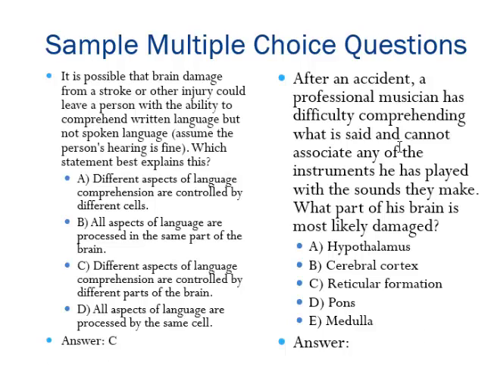After an accident, a professional musician has difficulty comprehending what is said and cannot associate instruments he has played with the sound they make. Which part of the brain is likely damaged? This is clearly the creative, sensory, voluntary part of the brain that was damaged over here. It wasn't a motor function, it wasn't an involuntary activity. So the part of the brain that seemingly was damaged was the cerebrum, or the cerebral cortex, which is the main component of the cerebrum. So the best answer would be C.